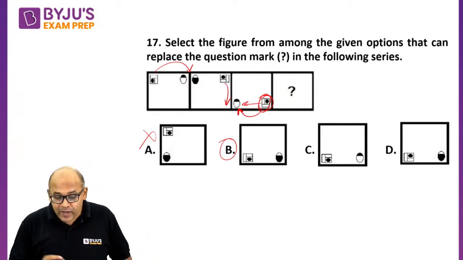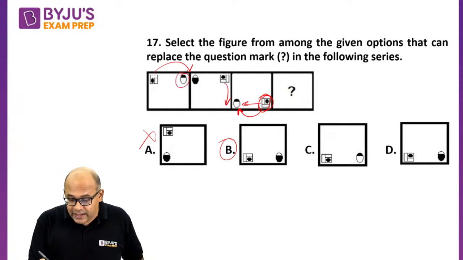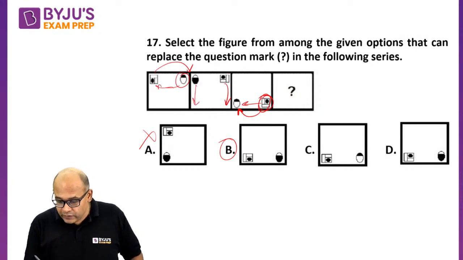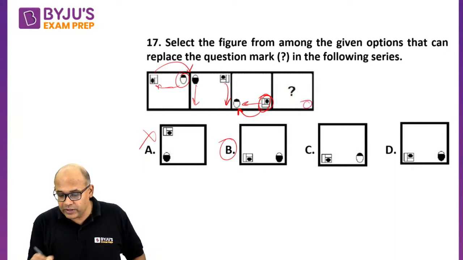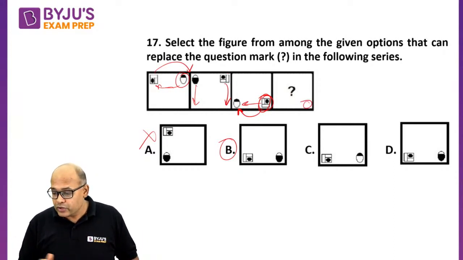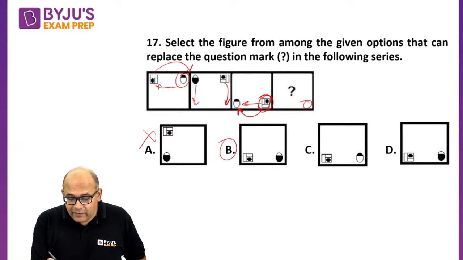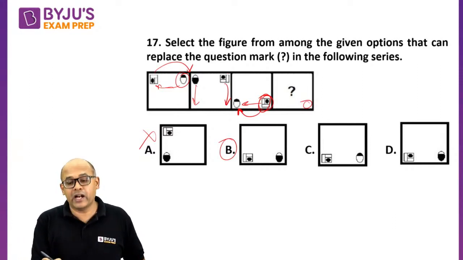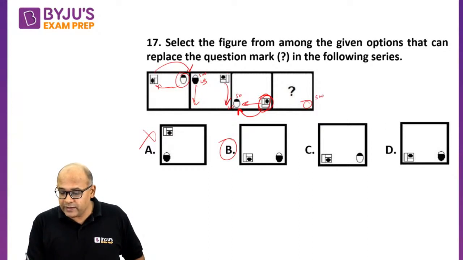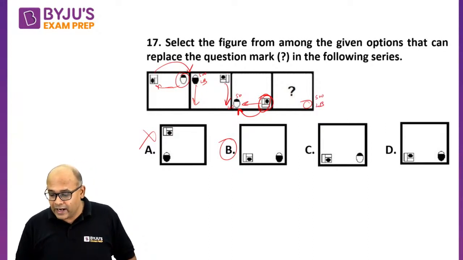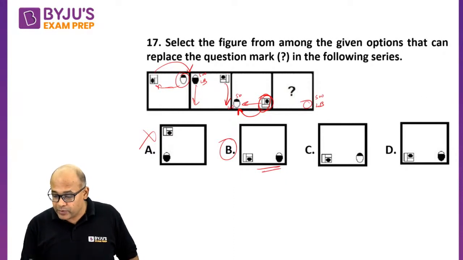Among B, C and D, this has come to the left hand side, it came over here, it went to the left, then it came down, so it will be next to the right side. So this should be moving to the only place where it has not been before. Obviously all of them are there. Now black and white: small black and large white, then small white, large black, then again small black, large white. So the next one should be small white, large black. That is only in your option C or option D.